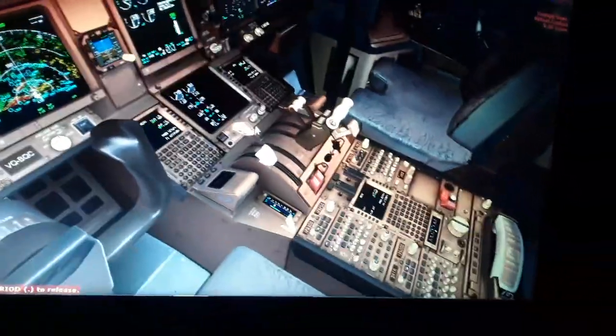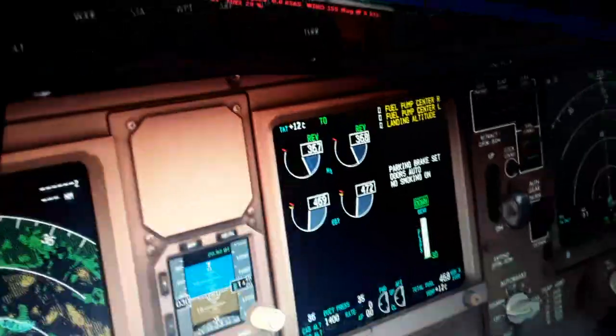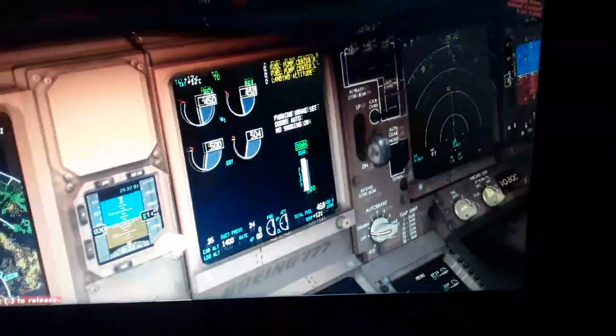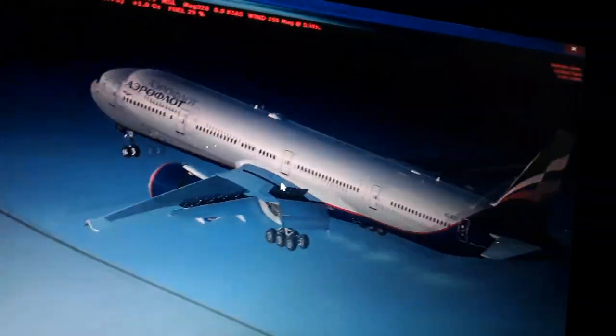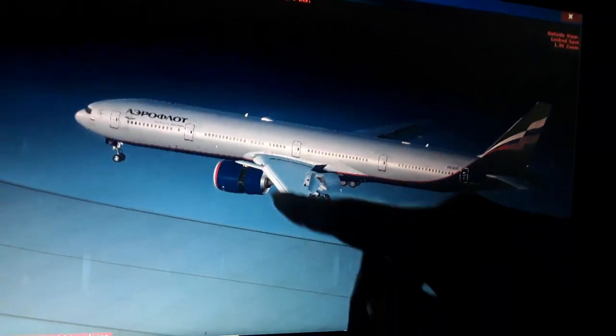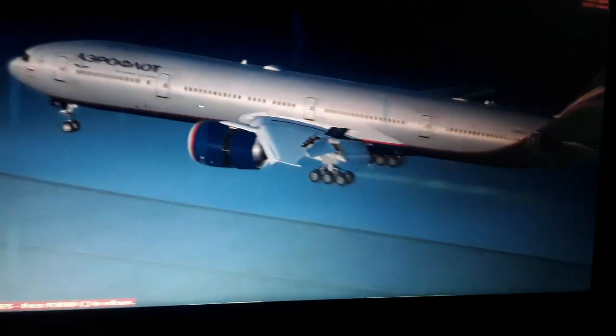We have the thrust reverse, so we extend the speed brakes and we move the thrust reversers. The speed brakes also extend automatically. So you see the reverse over here with green, the N1 and the N2. We're talking about the indication for the engine, so you will see the thrust reversers over here being deployed to slow down the aircraft. We use that only after touchdown and landing, not in flight.